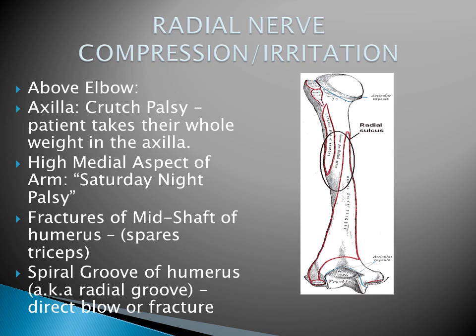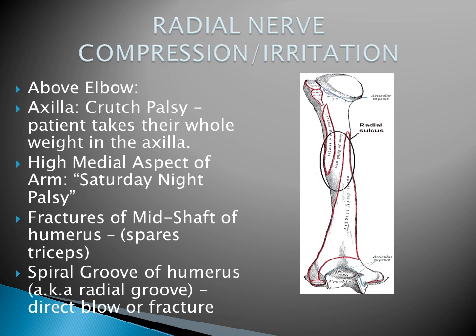Next, the radial nerve can become compressed in the high medial aspect of the arm, and this is the famous Saturday night palsy that we learned about back in medical and or chiropractic or osteopathic school, wherein a person has a few too many drinks and falls asleep with his arms hanging over the back of a park bench, where the medial aspect of the upper arm is compressed against the hard wood or concrete of a park bench, thereby creating a compression and ischemia of the radial nerve.